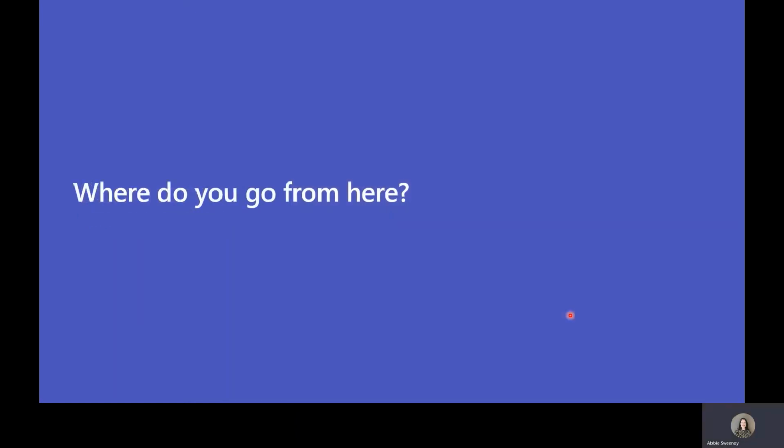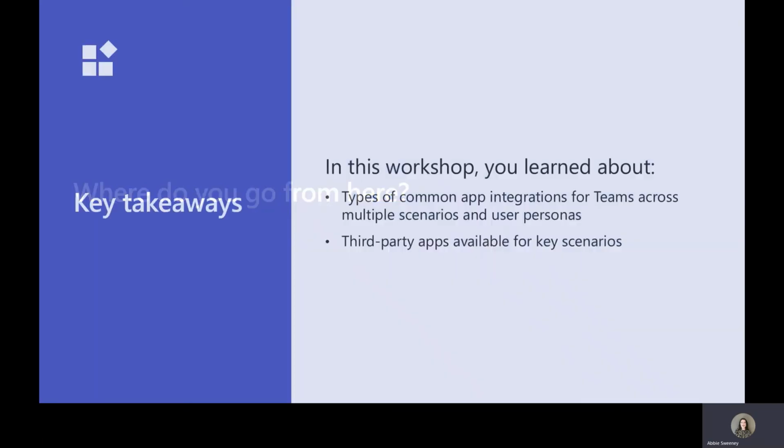Okay, so where do you go from here? What do we do next? Well, a couple of key takeaways. I hope that you've been able to understand what these application integrations are within Teams. Think about a couple of scenarios within your own organization and understand then what third-party applications may fit into those scenarios. I hope that you really understand the value of apps in Teams and are able to go and implement this into your organization going forward.